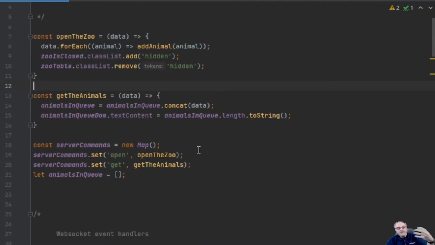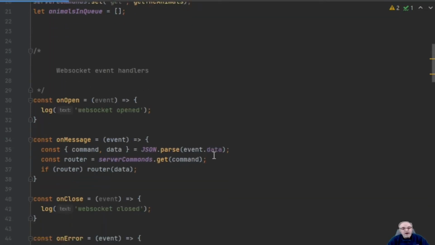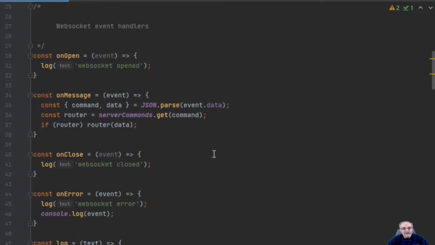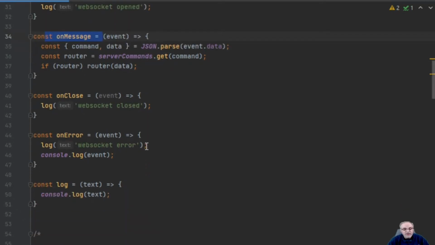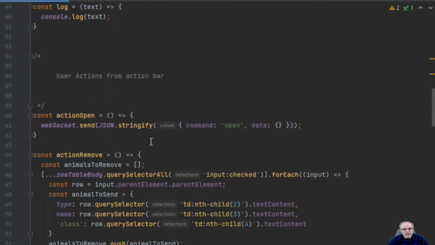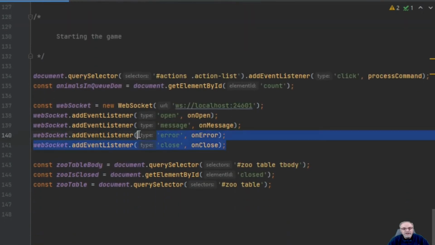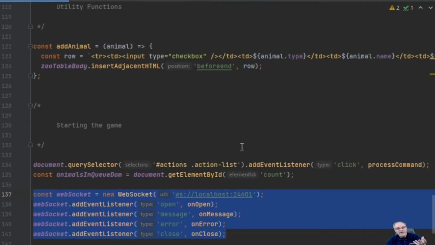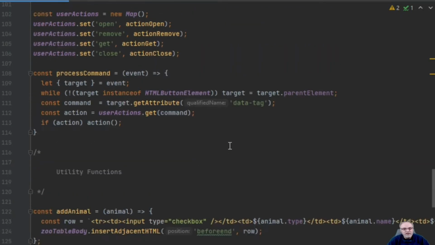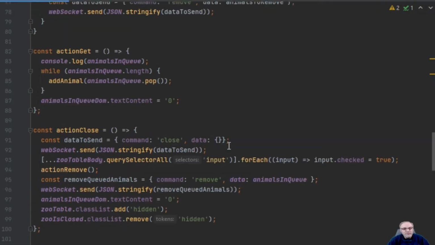With our client here, we only care about the open and the get. We don't care about anything else. All we have to do now is the event handlers, and this works the exact same way as we showed before: when we get an event on the on message, because we've set the on message to be, where do we put it? Yeah, here it is down here. Here's where we did the WebSocket at the very bottom, where we did the on open, on message, on error, and on close. Again, I didn't do the error things. I didn't do any kind of closes or anything like that. You can do that for later.